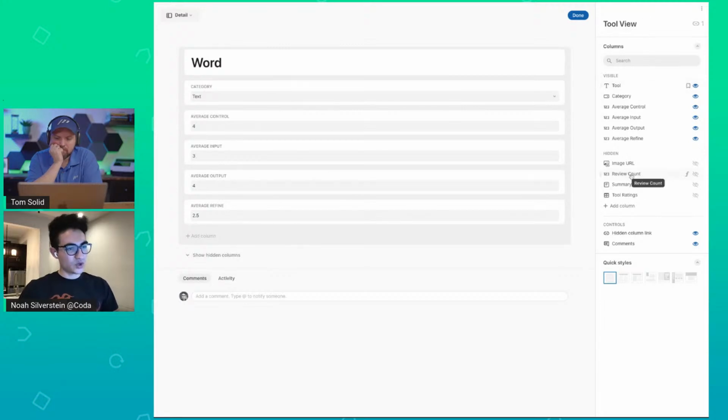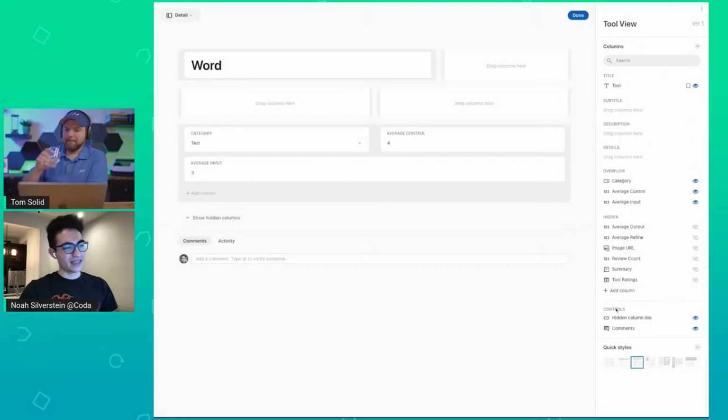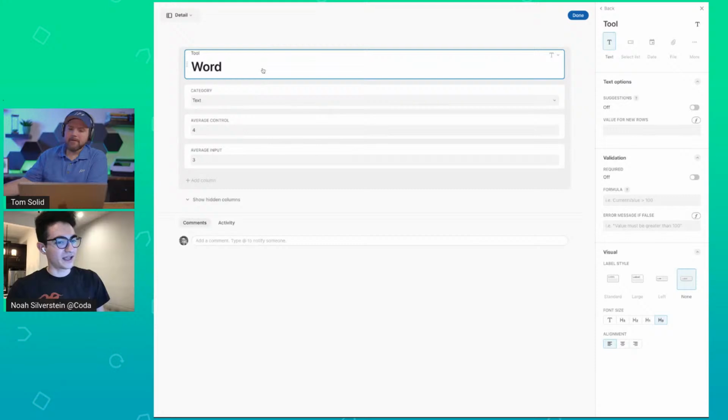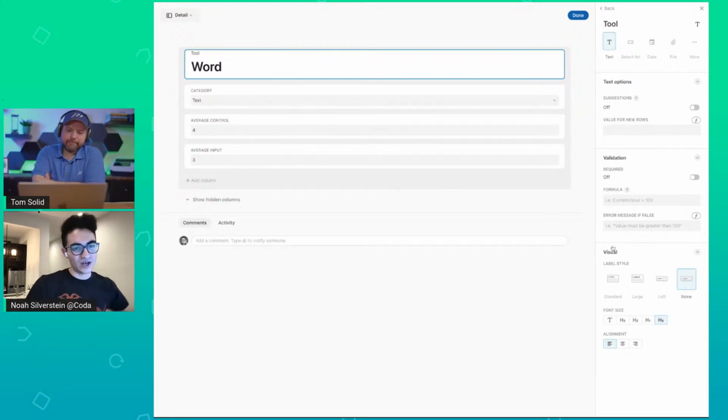And then we could control what is being shown here. So, we have some quick styles you can apply that format things or work well with images, but it's also pretty easy to just build it up yourself. So, at a minimum, it already did a little bit of formatting for us. It kind of guessed that this first column here was the unique entity, the name of this entity. And so it displayed it as an H0, kind of this big text, and it took away the label because you don't really need to label that as the tool. You probably know that it's the tool. It's probably pretty obvious because you clicked into a tool.